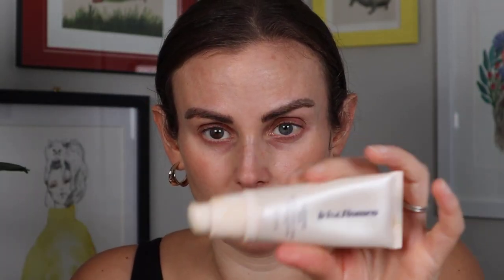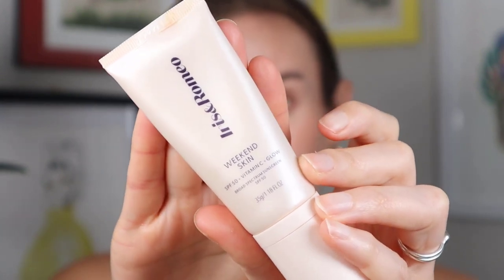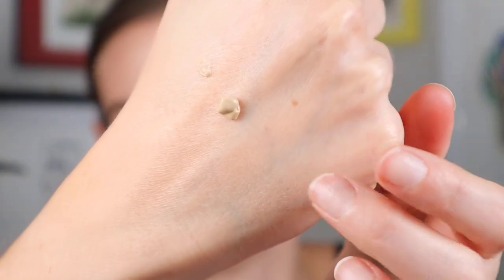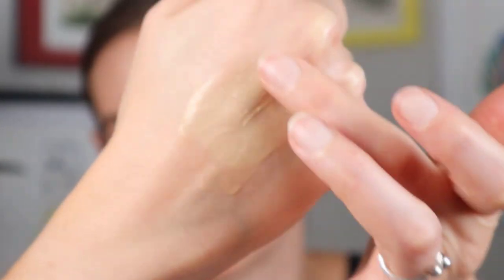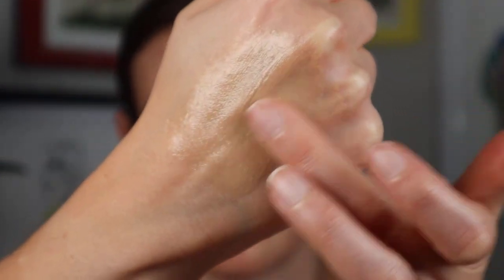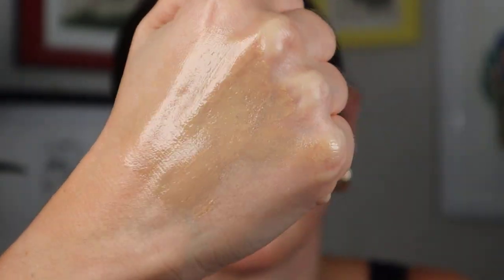This packaging gets very dirty very quickly. Iris and Romeo's Weekend Skin is SPF 50 plus vitamin C plus glow. It comes in 1.18 fluid ounces — 35 grams or milliliters — so a bit less than your typical 1.7 ounces. It retails for $50, which is a lot — basically a little over an ounce for $50. Very pricey, but they are a smaller brand, so it makes a little sense.